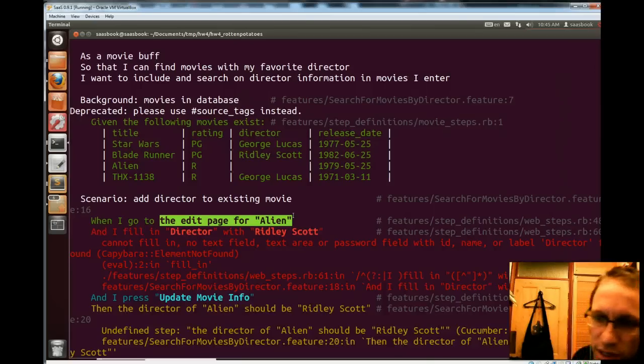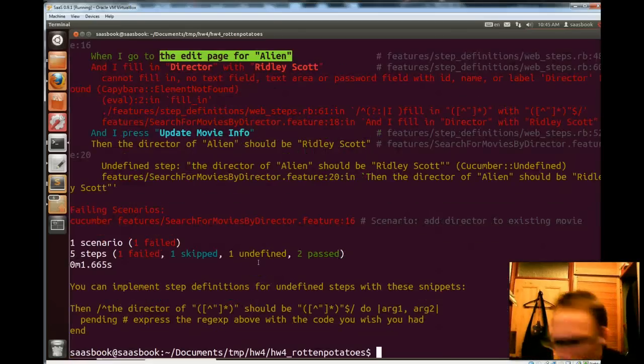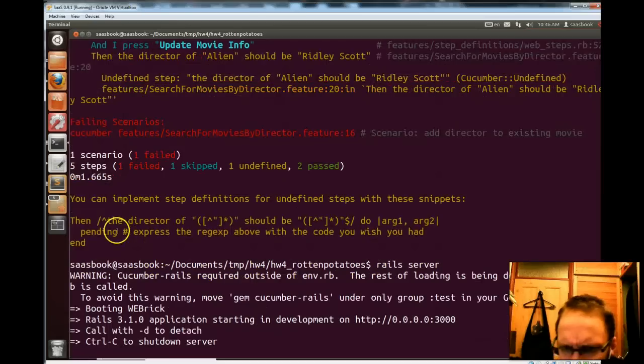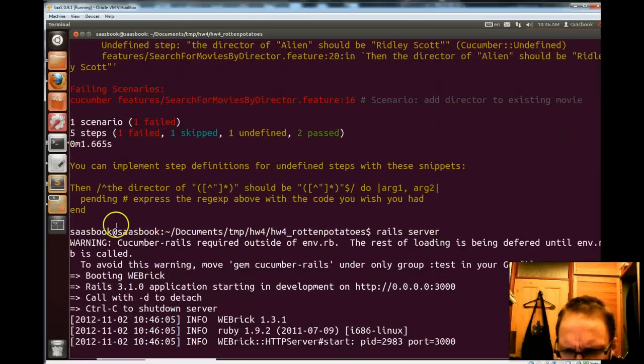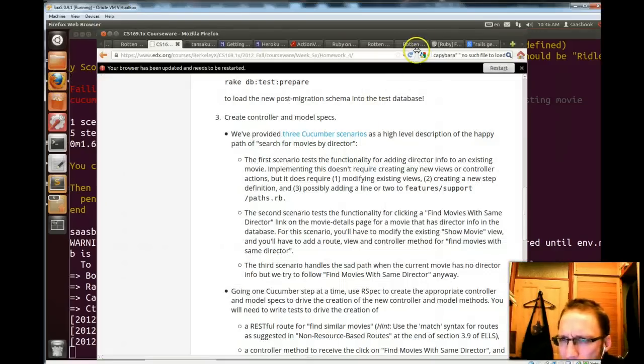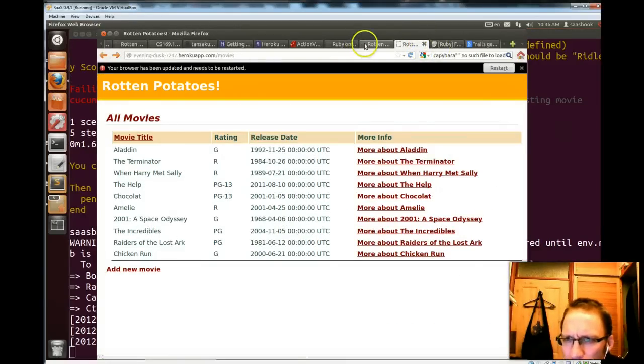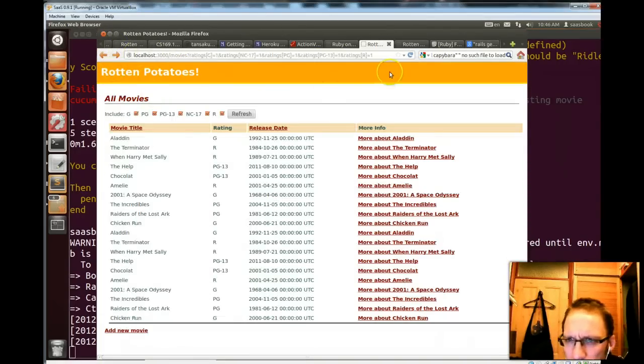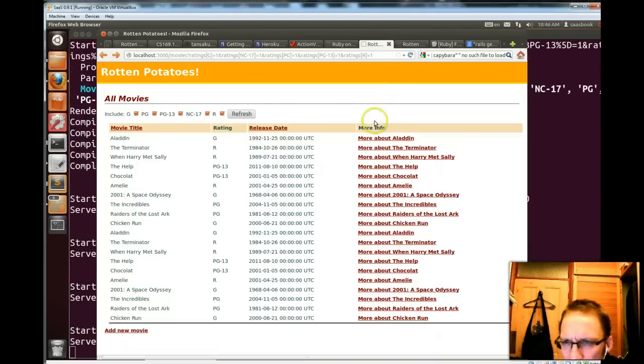For me, having worked with Rails sufficiently, I know what an edit page for Alien looks like. But let's go and do that just for a moment. If I write rails server here, assuming that I'm not running the server anywhere else, I don't know if it's going to have any films in my database. Well, anyway, let's go and have a look. Here's the localhost. I don't know if this will work. Is this working? That's it. I did test database prepare. Will it have any? It does. I've got the different things in here anyway.